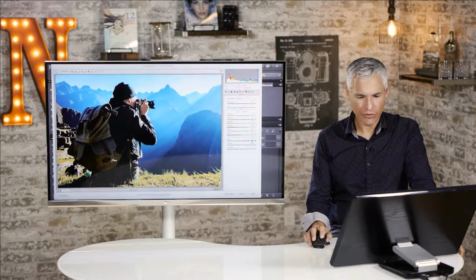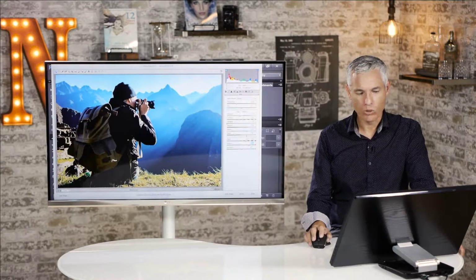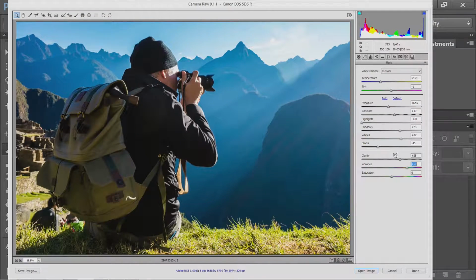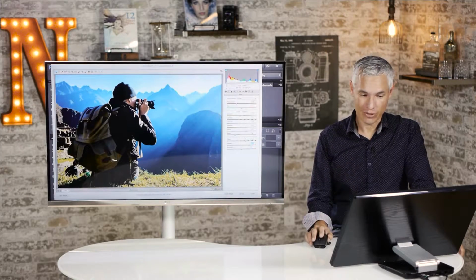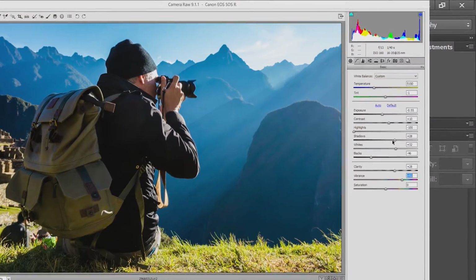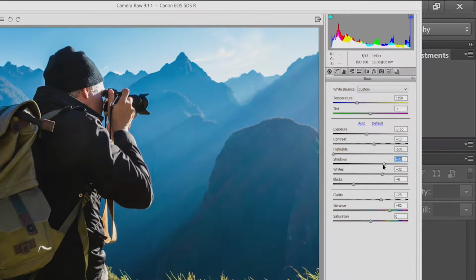So now, after I've made these adjustments, I always revisit it. I go to look at the original picture and I look at my adjustments. And generally what I'll do is I'll back everything off a little bit because you're always at the risk of over-processing things. I actually think I want a little more shadow detail in here.